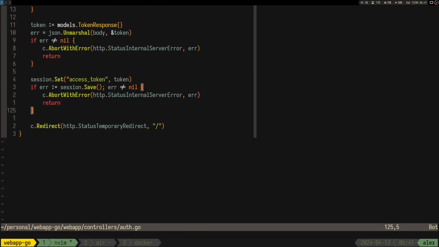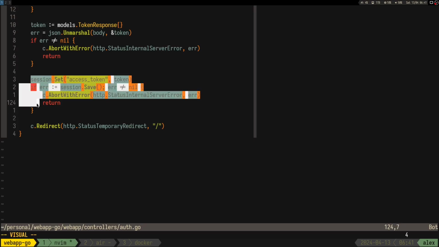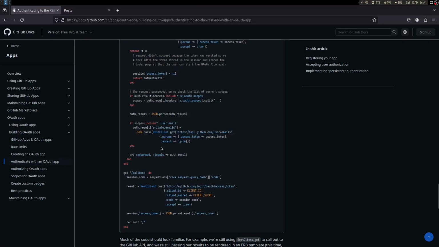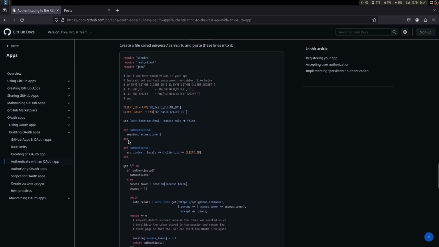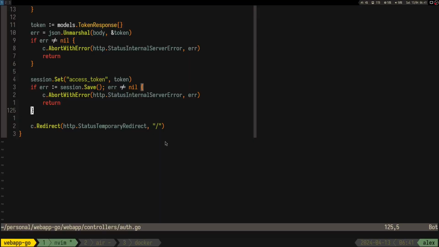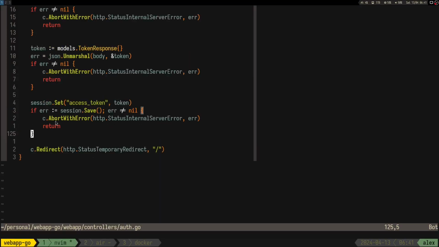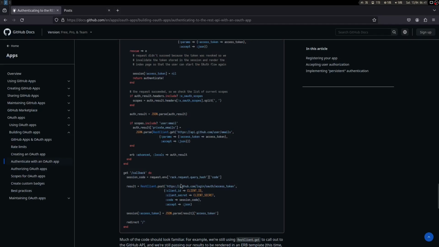So now we'll be able to retrieve the access token. And we also have this authenticated, which checks if the session contains access token. You can set this session to be a Redis session and stuff, but for these purposes it's fine to be a cookie session.